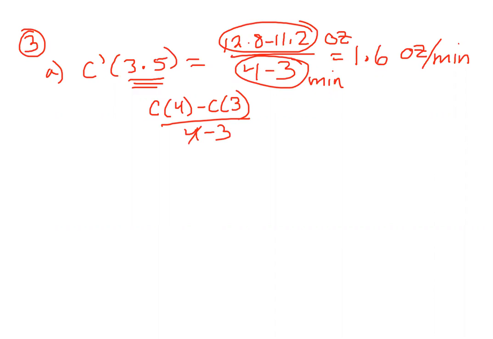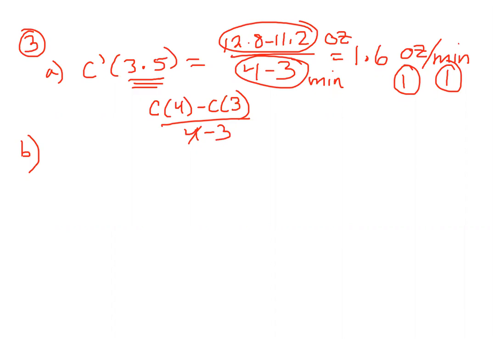Okay, so for this one, you get 1 point for your answer and 1 point for your units. That's an easy one. All right, so when it asks you to approximate a derivative from a table, it's asking you to find a slope. Remember, derivatives are slopes, and when we have to approximate a derivative, we're going to use a slope. And then it tells you actually there to show the computations.